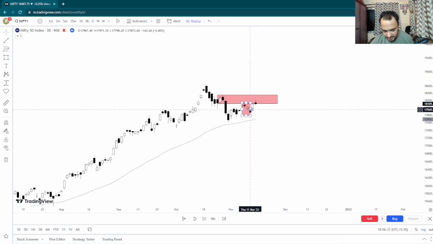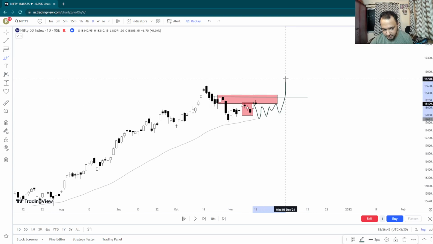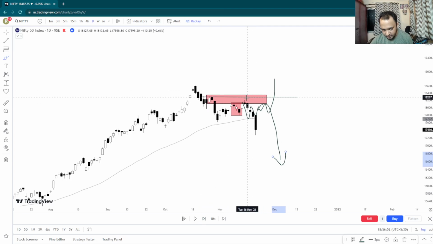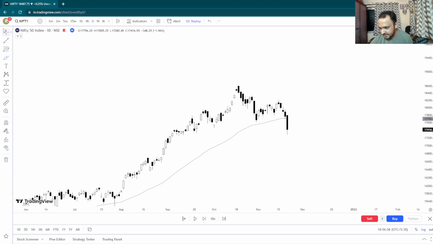Supply bhi react. Price has already reacted from the supply, but still not broken, right? Still not broken. So trend abhi resume nahi hua hai. Price can just stay range bound here before breaking out, or it can also drop. See, price is pushing back again, and now there is a new low. All right, so this is how you have to track the index. You mark your zone, zone mark kariye. You mark the supply zone if the demand zone breaks, and then you follow the trend.